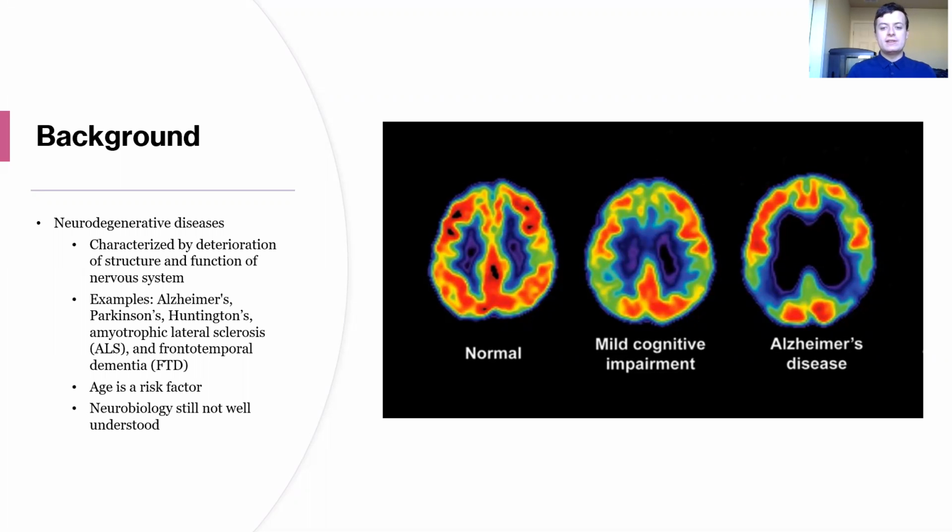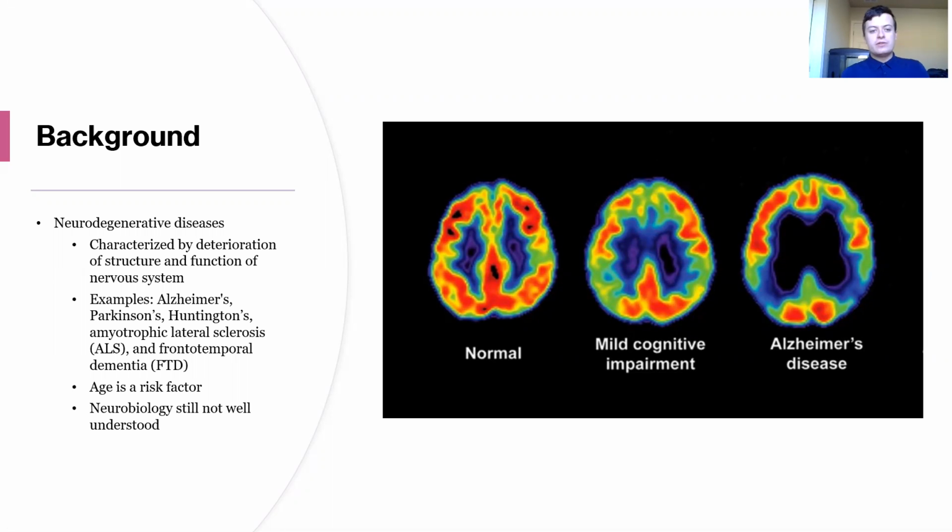Over there on the right-hand side of the screen, you can see the normal brain tissue compared to someone who suffers from mild cognitive impairment. You can see that gradual deterioration in both the central and the peripheral parts of that brain. And then on the right-hand side, you can see someone suffering from late-stage Alzheimer's disease, in which large parts of the brain have simply ceased to function, and the remaining parts are significantly decreased in their ability to function and their general abilities. Age is a significant risk factor for neurodegenerative disorders.